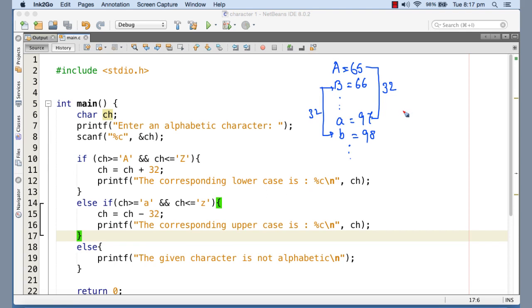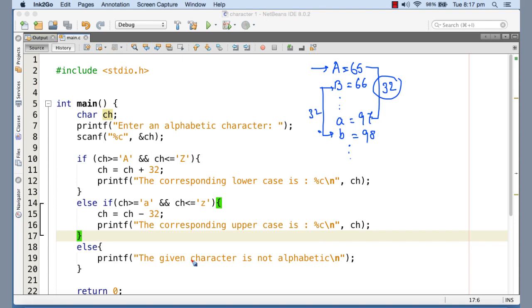Now if we want to convert an uppercase letter to its corresponding lowercase letter, then adding 32 is the solution. If we have a variable containing capital A and we want to convert it to small letter a, we can just add 32 to do that. Similarly, if I want to convert lowercase p to the corresponding uppercase P, I will just subtract 32 from the lowercase letter to get the corresponding uppercase letter.